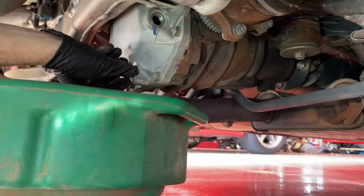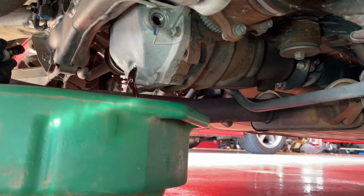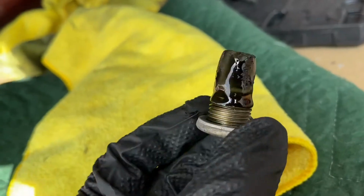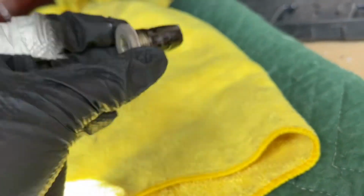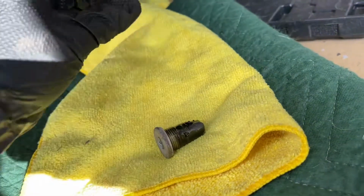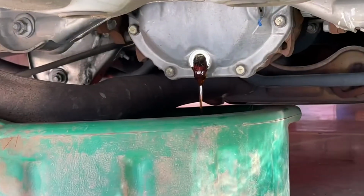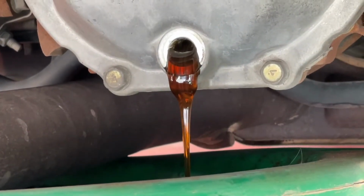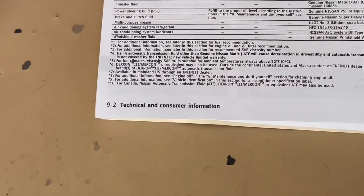As for the drain plug now, we did the same thing, 10 millimeter Allen, just removed it, and we have our catch pan to catch it all. Now the drain plug is magnetic, so it's going to have some gunk on it just from gear wear and everything over the years. So go ahead and just wipe it off clean. And it's better to have the car warm so this comes out faster. If not, it's going to take a minute.